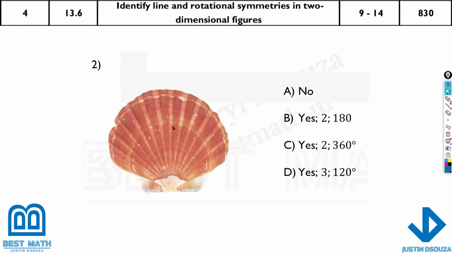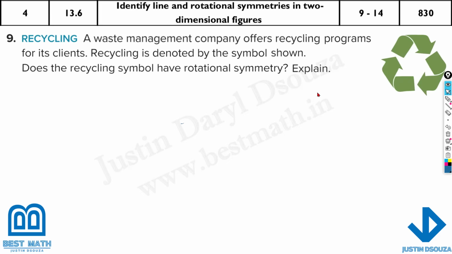See, this doesn't have any, because try rotating it. This is a unique shape. There's no symmetry over here. It's not the same or anything. You rotate it anywhere, you're not going to get anything. You rotate it like this, it'll just be a different shape. Only after 360 degrees you're going to get it. That means no rotational symmetry, not within 360 degrees.